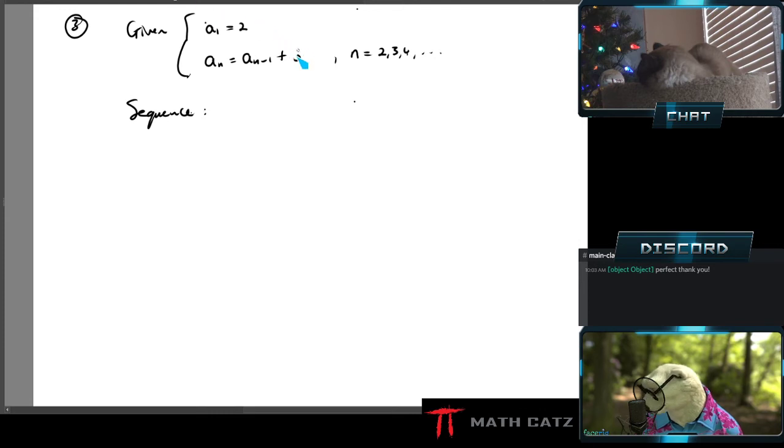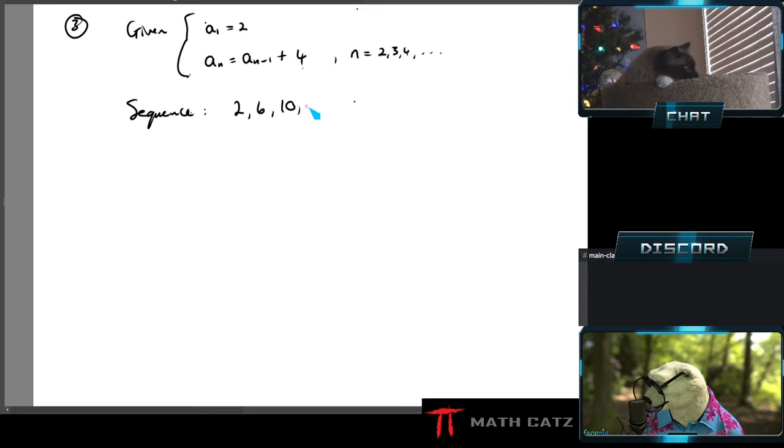Let's change it. I have the exact same sequence. Let's make it a 4. Doesn't really change much. But it is technically a different sequence. 2, 6, and then a 10, and then a 14, and then an 18, just to have it slightly different at least. And you see here I'm adding 4 every time, right?